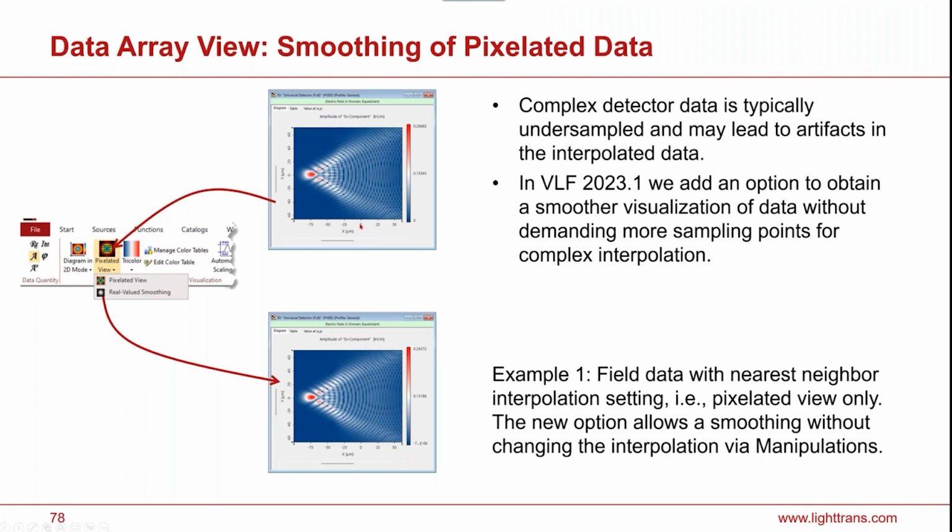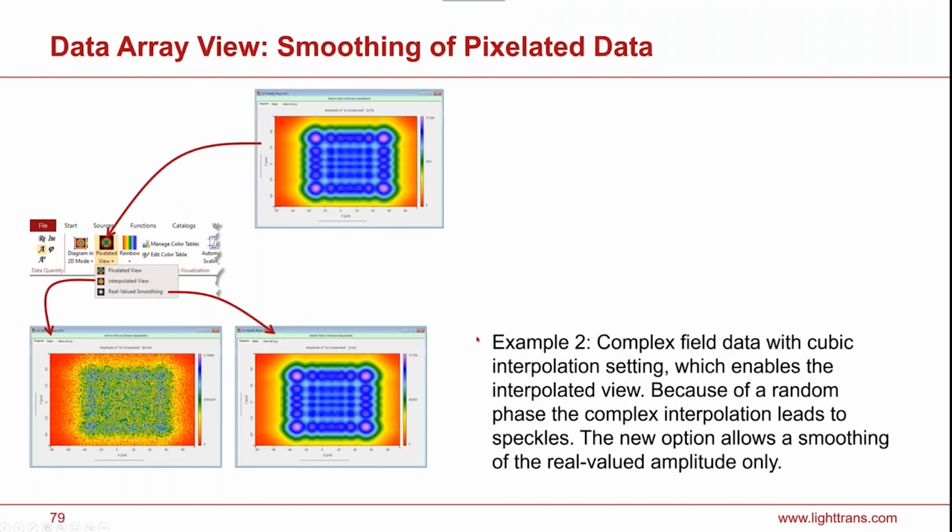And now we have here an additional feature to do a real value smoothing. In addition to interpolation, here it's real value data. So there is nothing to be interpolated here in this way. Or this data has no interpolation included because it is set to pixelated interpolation. So we have just these two options. You can smooth that. I show you why we did that.